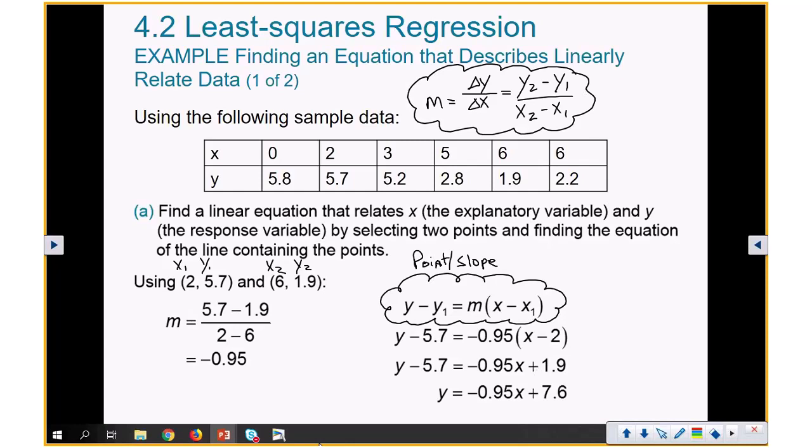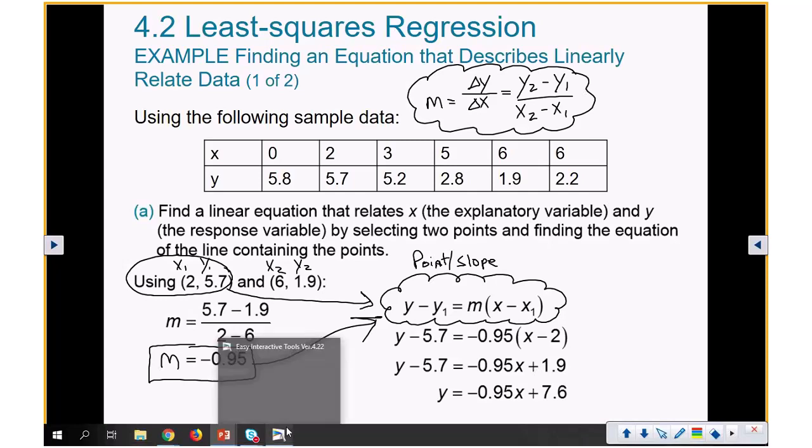Plug and chug. I've got a negative 0.95 correlation. That means there's a pretty distinct pattern if you plotted these points. Now I'm going to find the equation for that line. This is the slope. I take the slope at a point. Which one am I going to pick? Probably the 5.7. You could pick either point. Why would I pick the 5.7? KISS method. What's the KISS method? Keep it simple. You don't want to pick 101 and 107. You want to pick the smaller numbers.